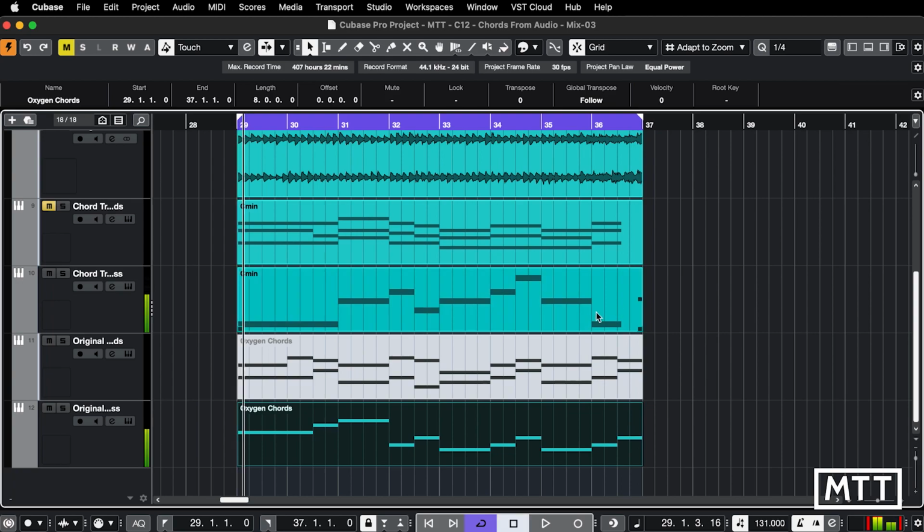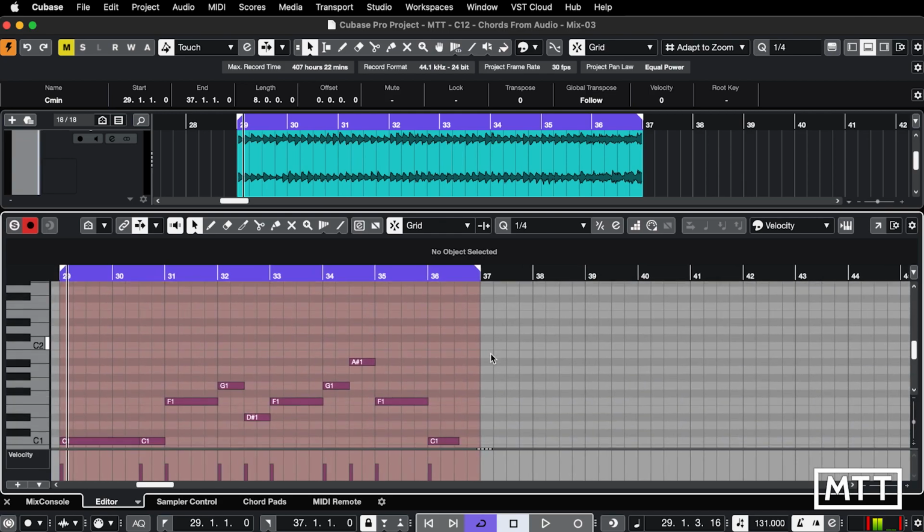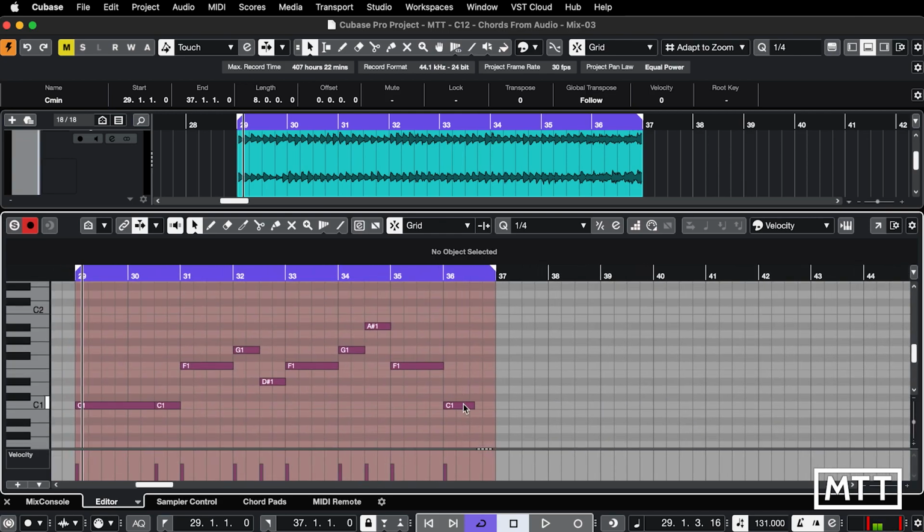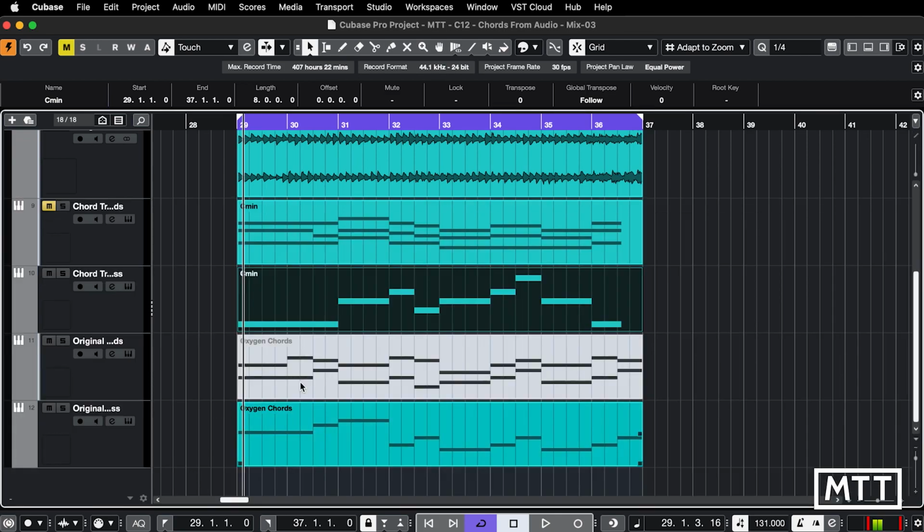Yeah, so it wasn't a million miles off. So we can see that at the end, this has decided to go C when it should be G, A sharp. It should be a repeat of that again. It picked a different octave for one of these notes, but apart from missing that one note, it hasn't done too badly. Now let's take a listen to the chords.